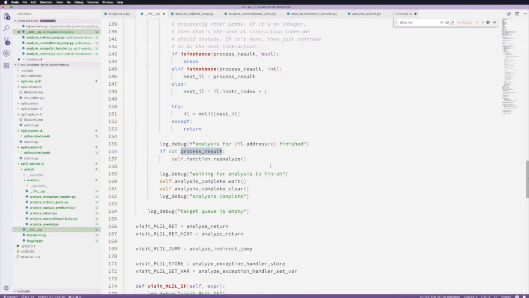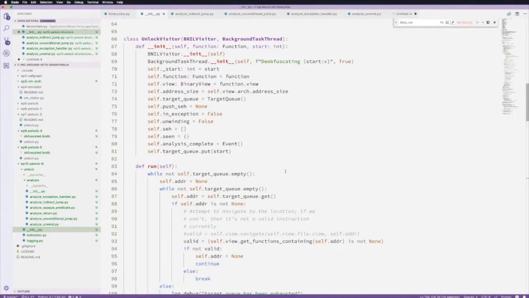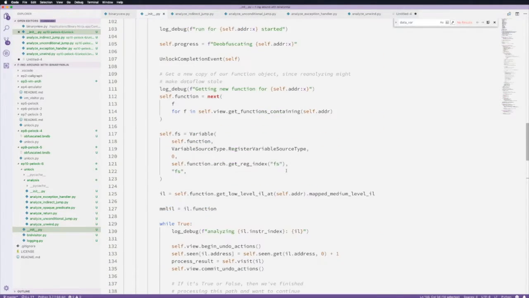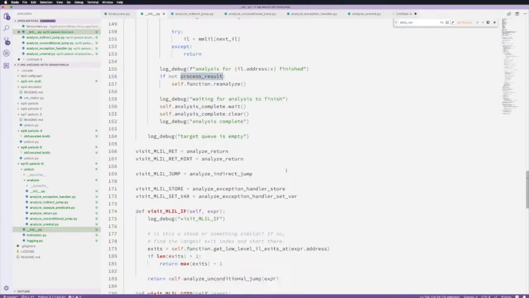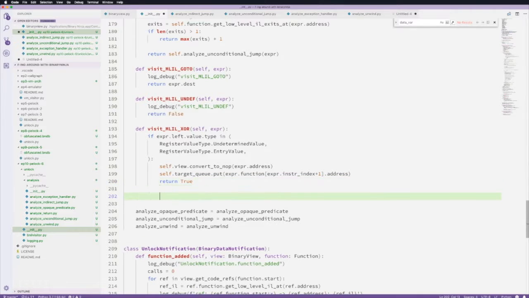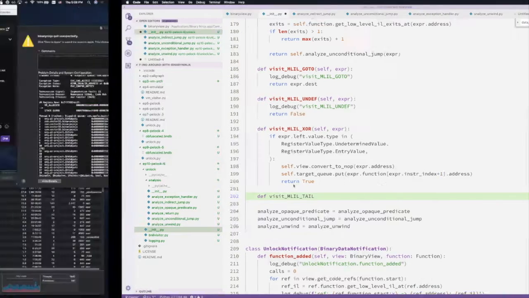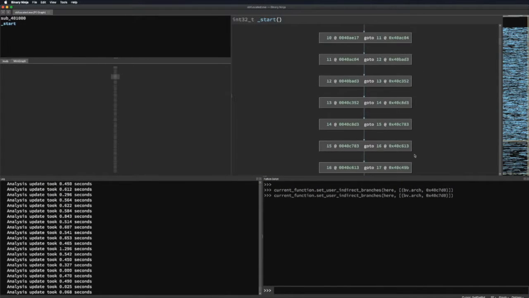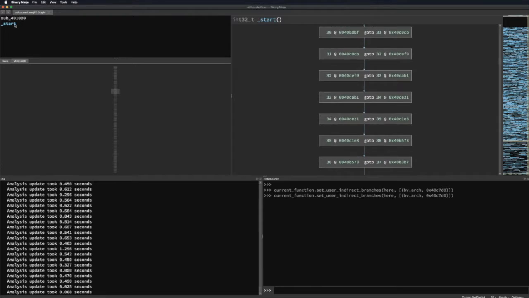So let's see. Was it ML tail call, right? Oops, wrong function.